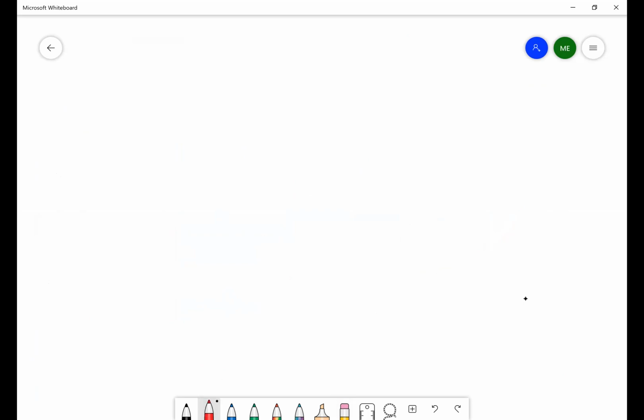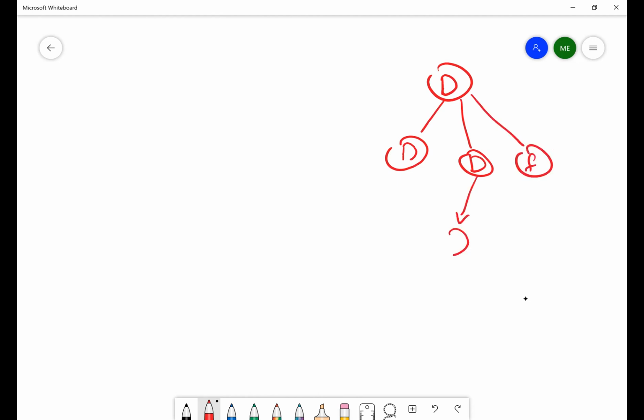Okay. So let's assume we have that structure. A tree structure. So I have a directory, just like the quiz question. And then inside it had another directory, and then inside it had another directory. And there's another file. And here we have a file and another file, another directory, and a file.